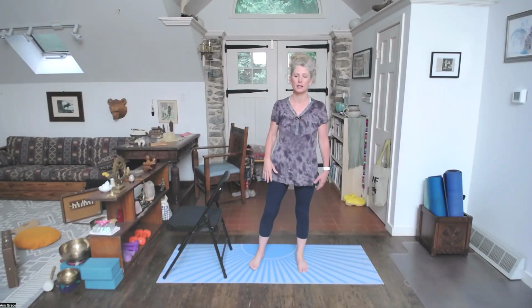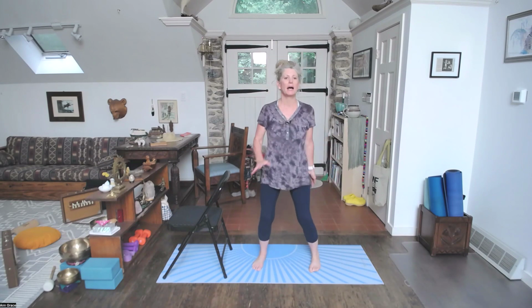And I was really happy to change up some of the things we're doing that will benefit us in terms of creating a little bit of strengthening in that upper back area. So helpful for posture, which is then helpful for breathing, and that supports everything else. So we're going to come back to our reach and grab that we were doing.